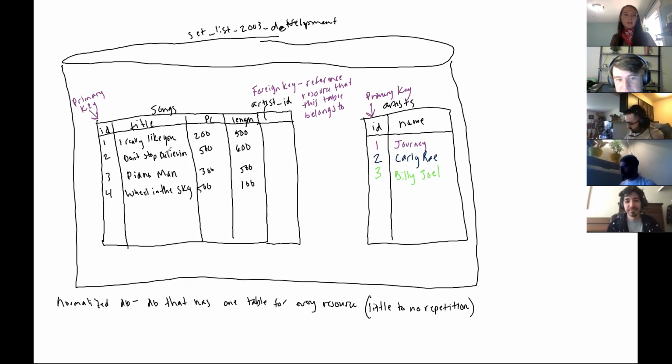There we go. Okay, so that would be a 2. And then Don't Stop Believin', that is a song by Journey. So I would have the ID for Journey. Piano Man, that's a song by Billy Joel. So I'm going to go ahead and put the ID for Billy Joel. And then Wheel in the Sky, that's a song by Journey. So we'll go ahead and put the ID of 1 there.